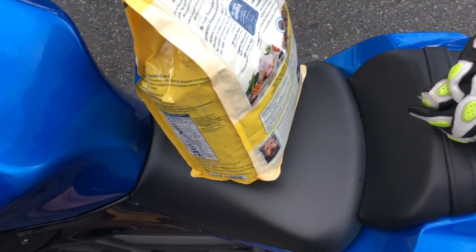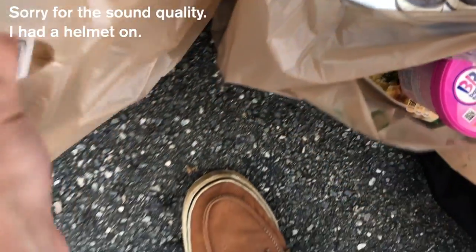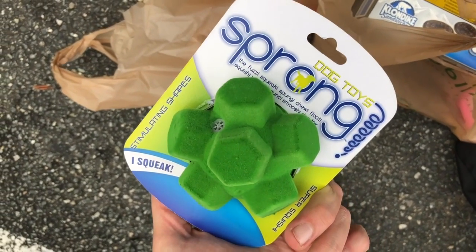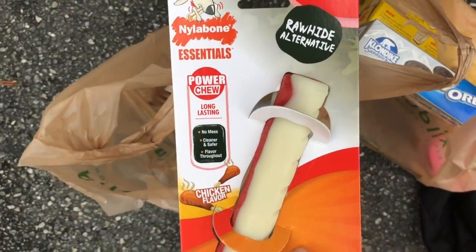Okay, so I just got the pups some food and also groceries. All right, today we're gonna try out the Sprong. This looks awesome. Fuzzy, squeaky, Sprong, chewy, floaty, squishy thing. Neat. I only got one because they're kind of expensive. They're like $7.